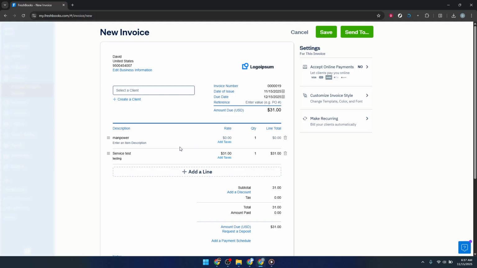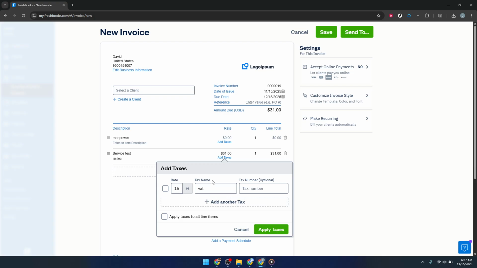The next step is to deal with taxes. You'll need to click on the Add Taxes option. This is where you can apply the relevant sales tax rate to your invoice. Depending on the location where you're doing business, the tax rate can vary, so it's crucial to ensure you have the right rate entered. If you haven't set up a tax rate yet, Freshbooks makes it easy to do so. Simply follow the prompts to set it up, and you'll be ready to go in no time.